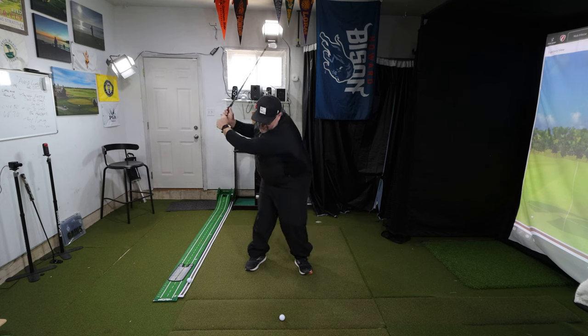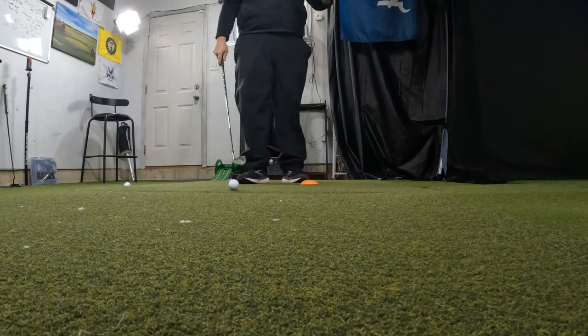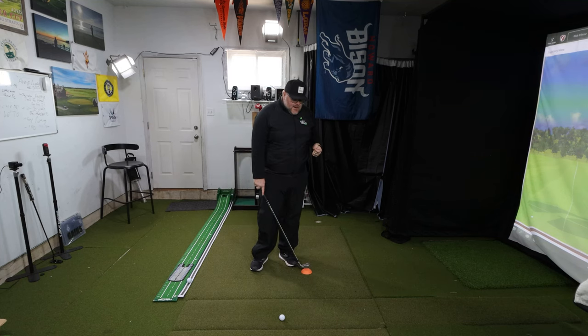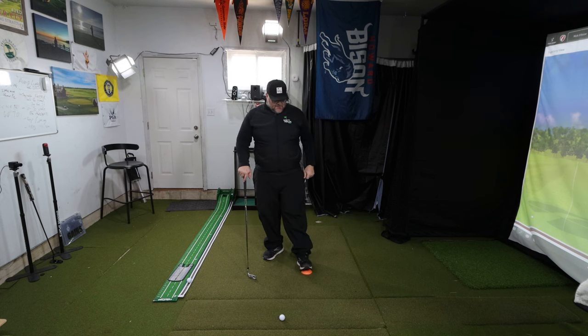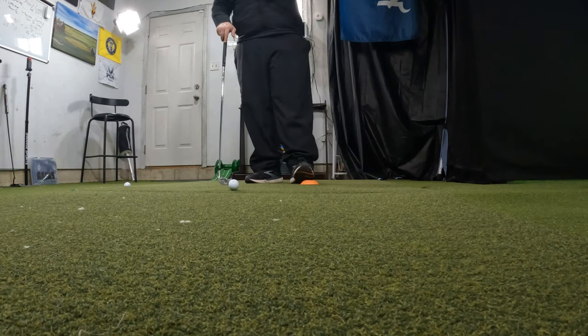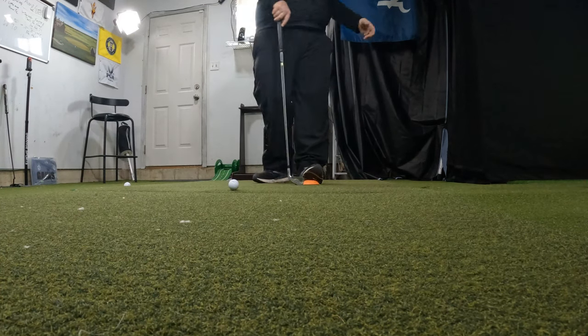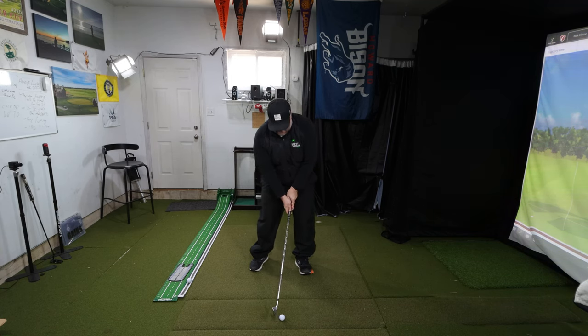The return from the ground pushes you up and around in the swing. The force pedal helps because there's some give — it squishes down and then bounces back, so you can really feel the return. I'm putting it underneath my lead toe because I want to push and go around the corner, not push and fall forward. If I can do that, I start picking up speed through the swing.